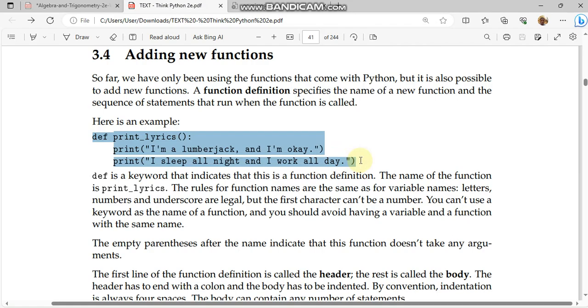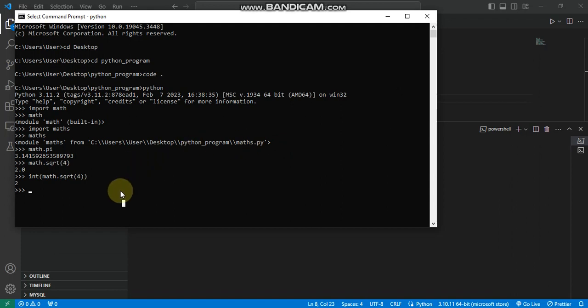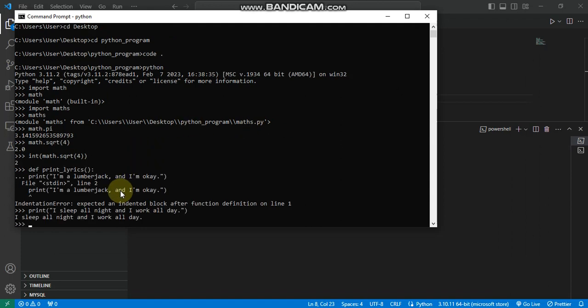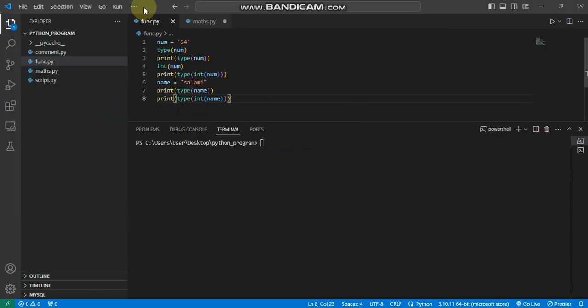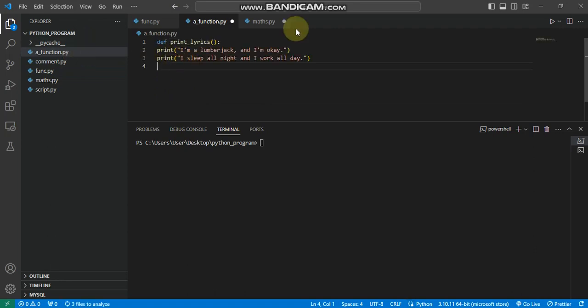I copy it and I go into my code here. I go into my interpreter, and I create a new file. Then inside that new file I just name it function.py. Then inside this file I have the function that was copied earlier, and as you can see, Python highlights this line as an error.